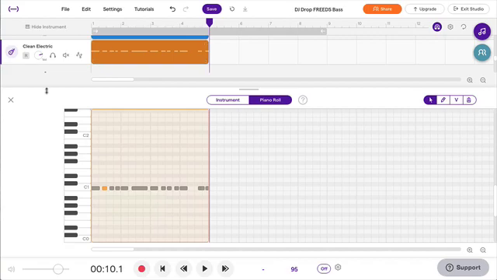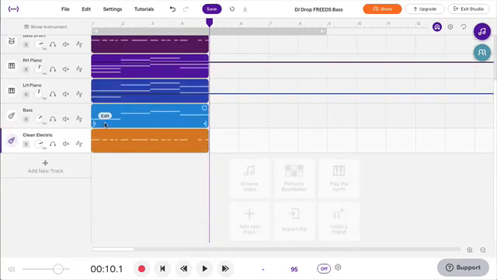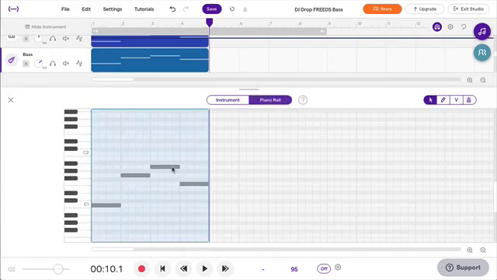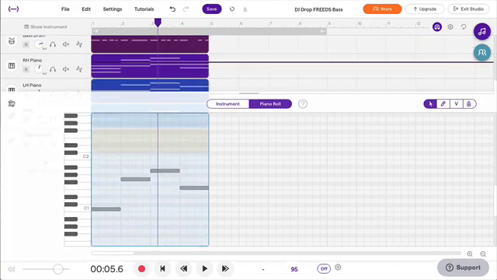Now you could leave this exactly like this, but the problem is if I look at the notes in my piece, I have a C, the next one is a G, the next one's an A, and the next one is an F. So C, G, A, F. You can write that down if you want, or try to remember that these are the roots of the 1, 5, 6, 4 progression and figure it out from there.